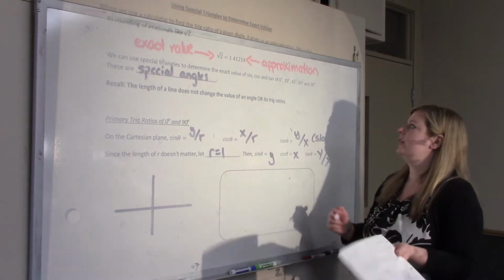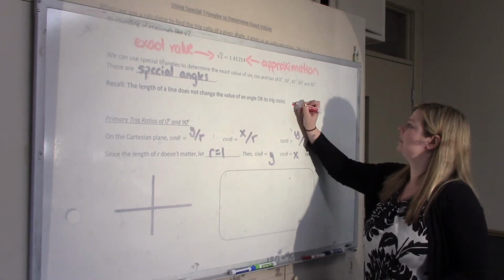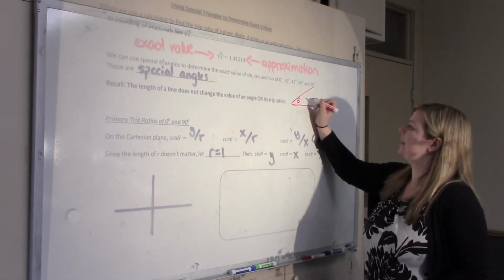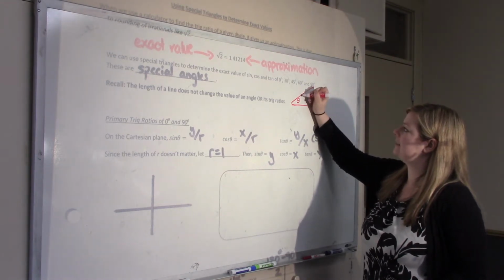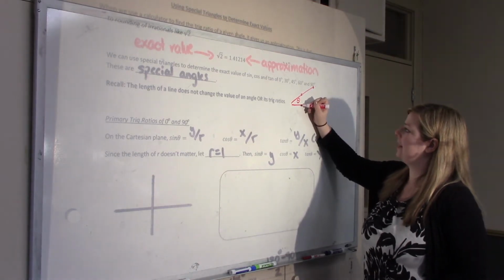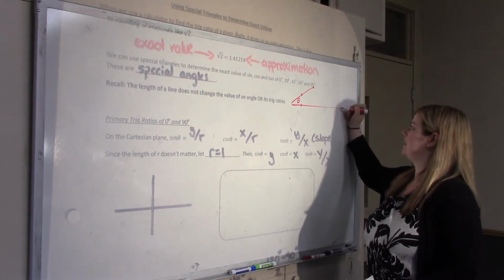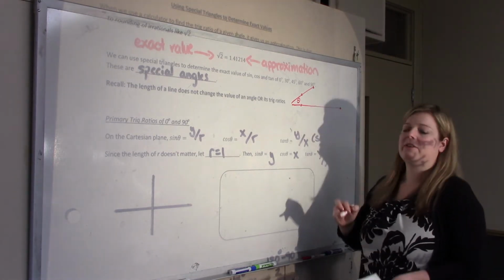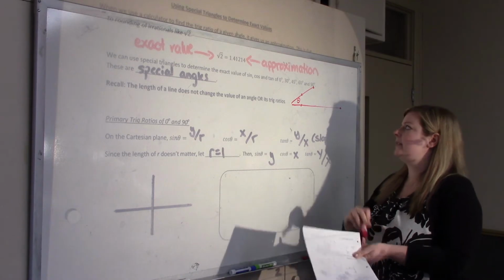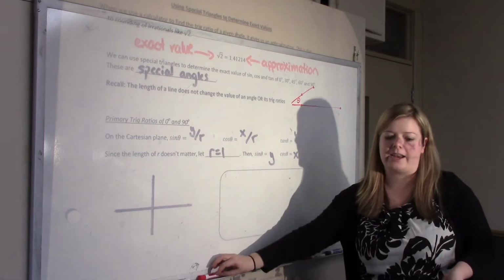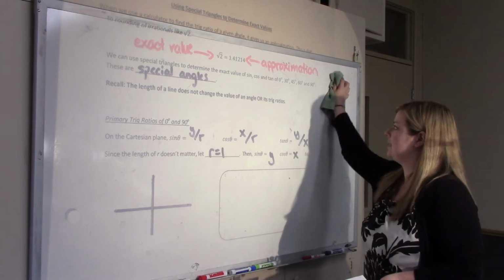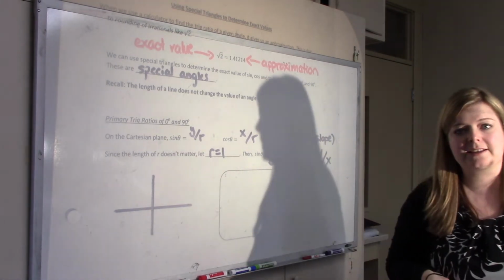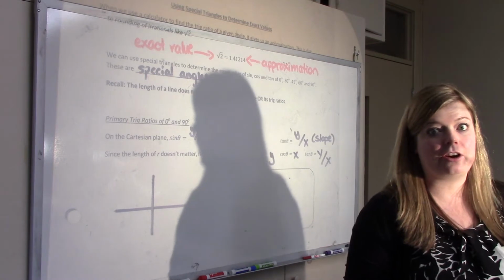So for example, if you have this angle here, theta, it doesn't matter if the line ends here, or if it ends here, or if this line ends here, or it's extended to be all the way here. It doesn't matter how long these lines are, that doesn't affect the size of that angle. So that's just something to keep in mind. And because it doesn't affect the size of the angle, it doesn't affect the size of how big sine, cos, and tan are either.